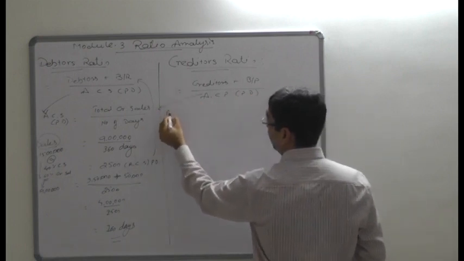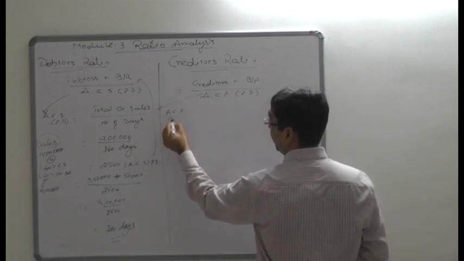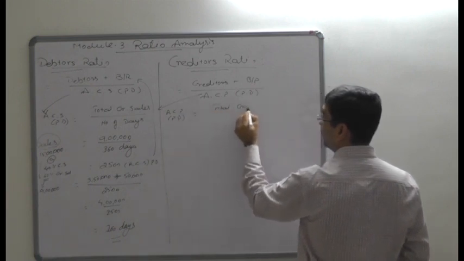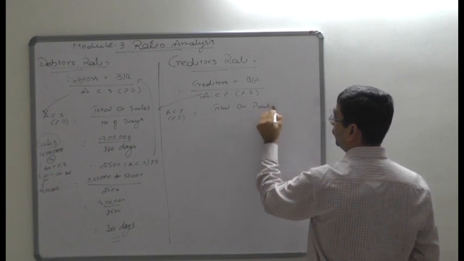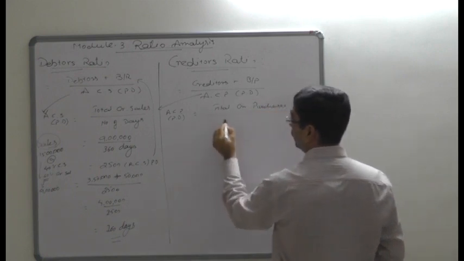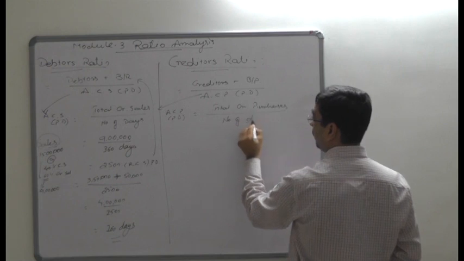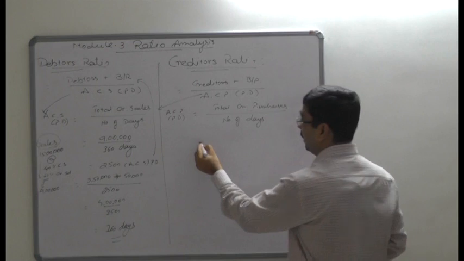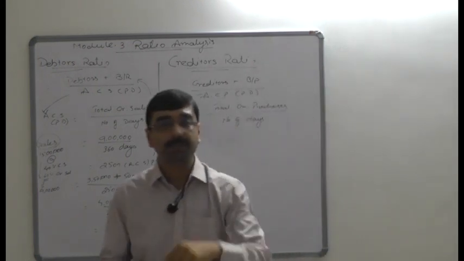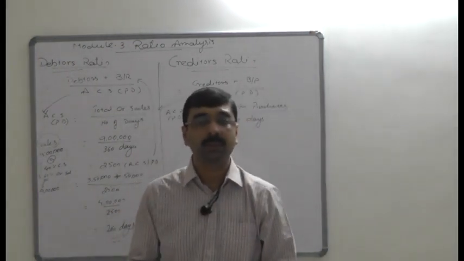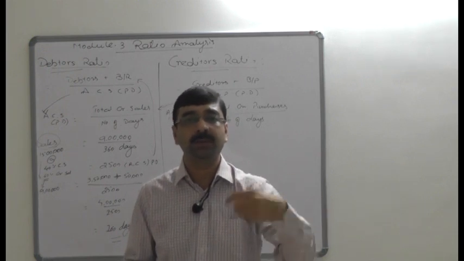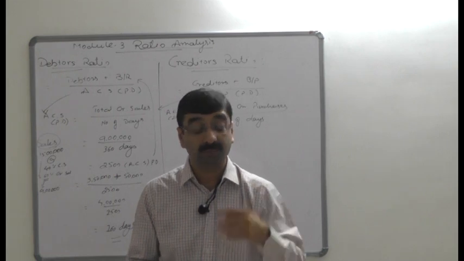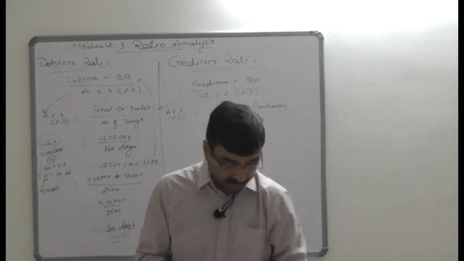For that, we need to find out the average credit purchase per day, which is equal to total credit purchase divided by number of days. The number of days remains the same in both cases because it is mentioned. The credit purchase we can get from the information in the trading account, or maybe from other information where we can get the total amount of credit purchase. So see all of your revenue statement.